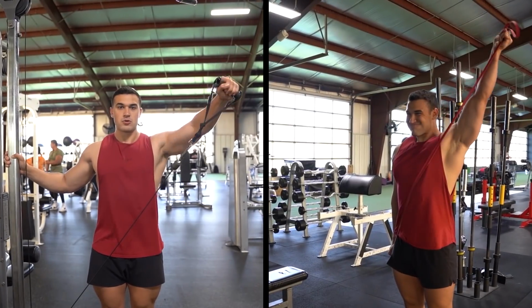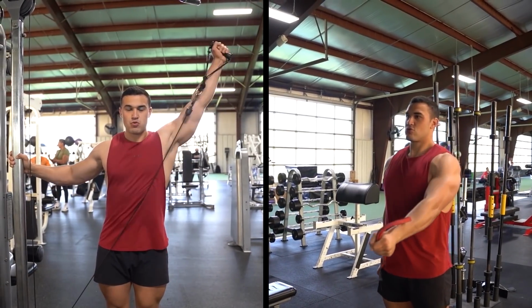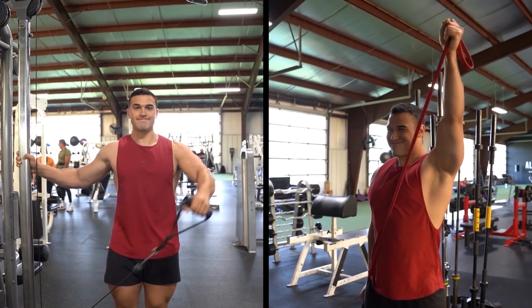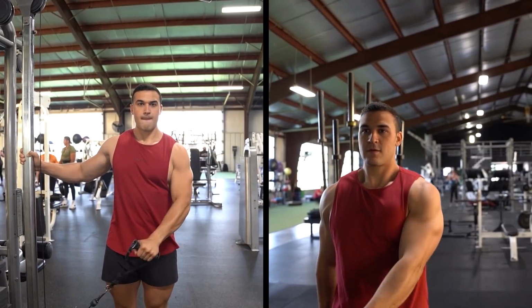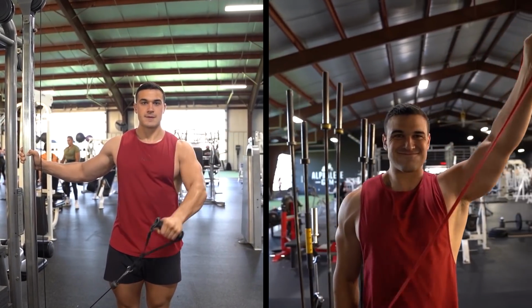Now back to this exercise. With a cable machine or a resistance band, you want to set the point of resistance at your hip on the opposite side of the arm that you're training. You want to pull up and across your body with a strong mind-muscle connection with the shoulder muscles.